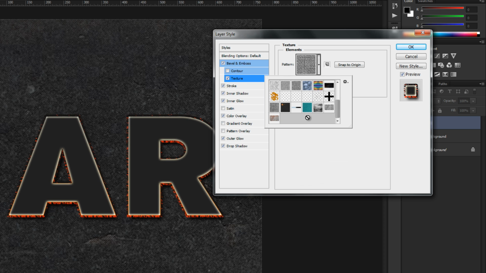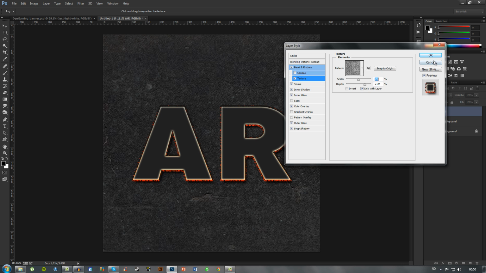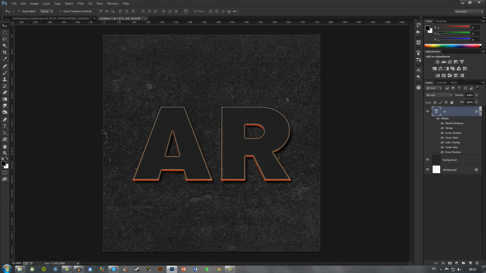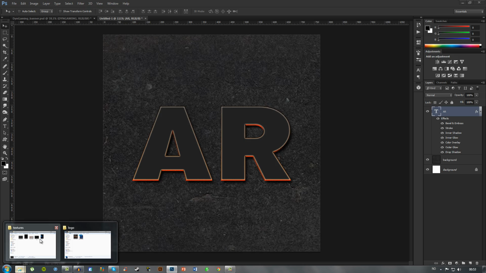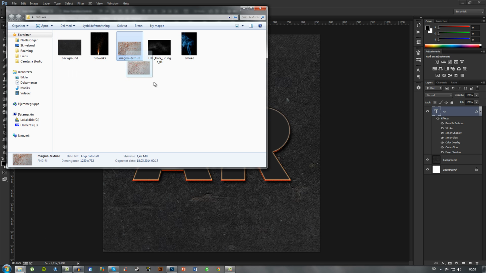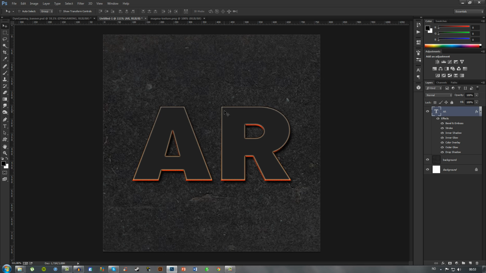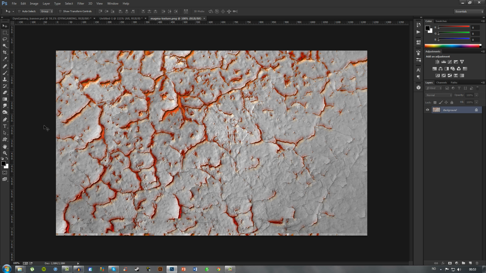And I already have the magma textures that I will be using, but for your guys' sake, I will show you how to get a picture to appear as a texture. So we'll just click and drag it up to this line here where we have our other layers, and for this first magma texture we'll create a black and white version, which we can do by pressing Ctrl Shift and U, which will make it black and white.